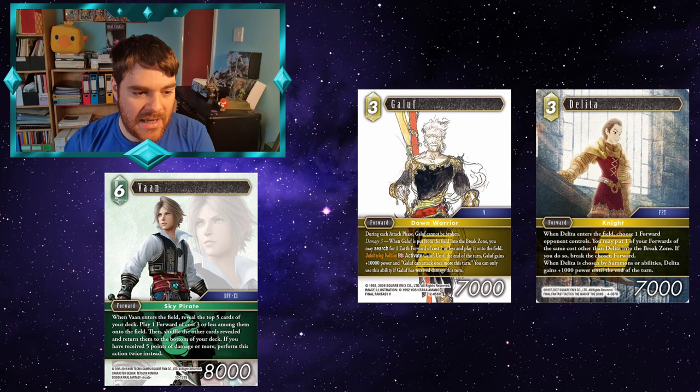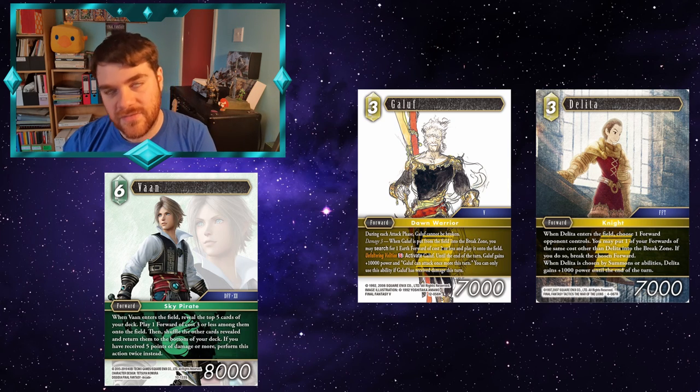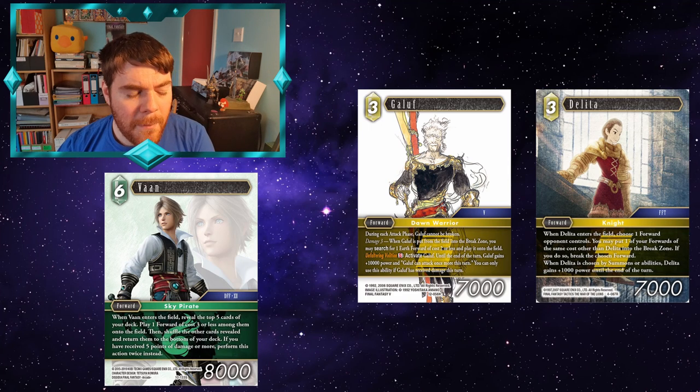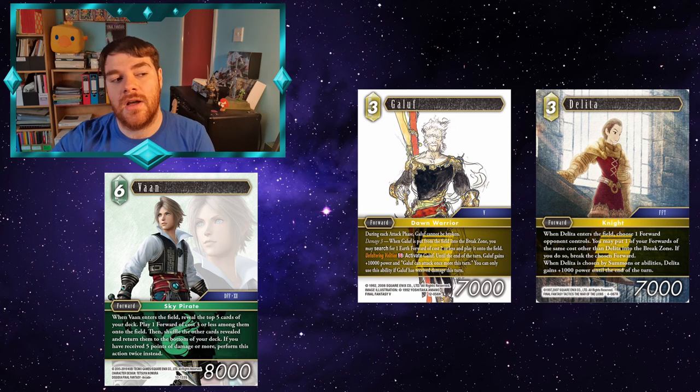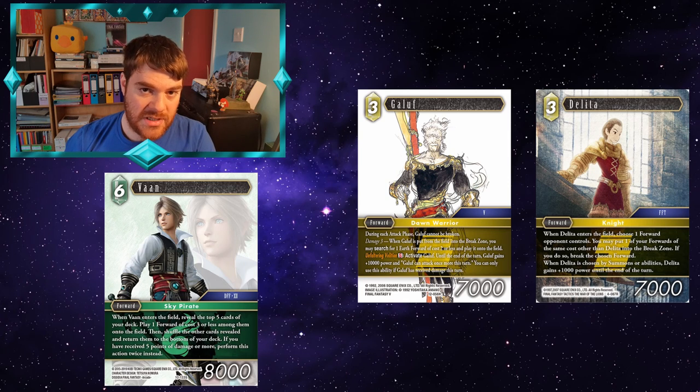And when Deleter enters the field, choose one forward opponent controls. You may put one of your forwards of the same cost other than Deleter into the break zone. If you do so, break the chosen forward. Mouthful. But yeah, so let's say your opponent had a forward of 3 CP, you could, with the second proc of Vaan's ability, bring in Deleter, which you could then put Galuf into the break zone. Which would then break the 3 CP forward opponent controls.